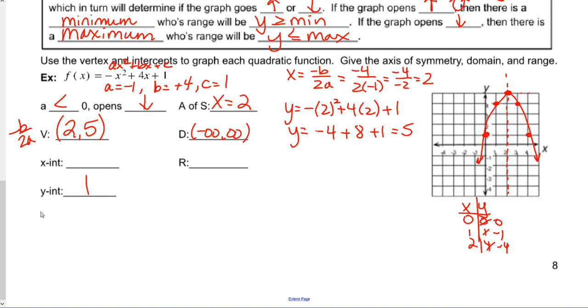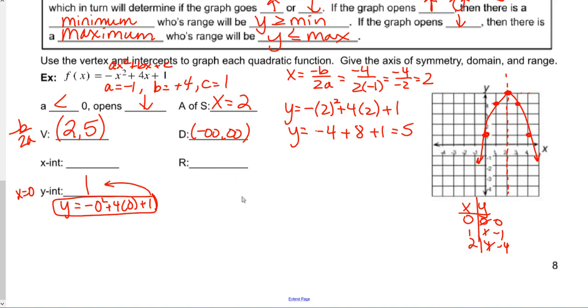How can I also get that? That's by putting x equaling 0 into the original function. So I get -0 squared plus 4 times 0 plus 1, which is also, I put an extra parenthesis there, this gives me that, okay? So make sure you can work it out either way, from the graph or from the equation.